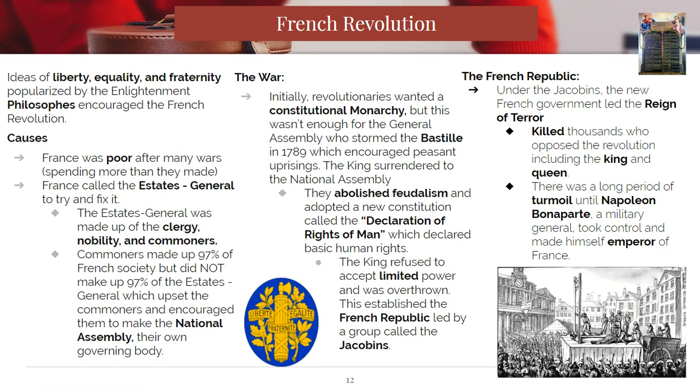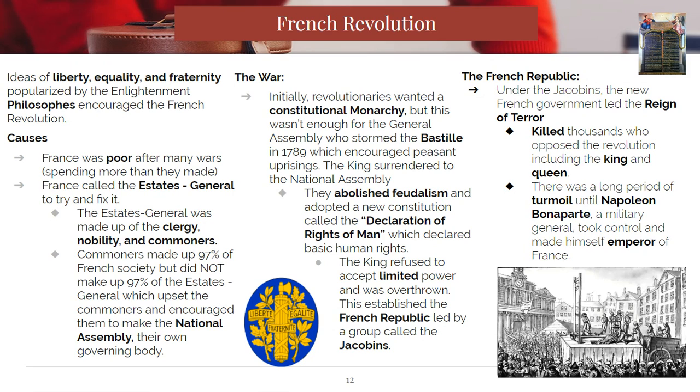This is not successful. They get rid of the king and queen. They get rid of Marie Antoinette and her husband, Louis. The people of France are starving, and Marie Antoinette did not say "let them eat cake," but they said that she did. The reason people are starving is massive inflation in France, and there was a series of estates. The estates were groups of people, and each estate got one vote in government.